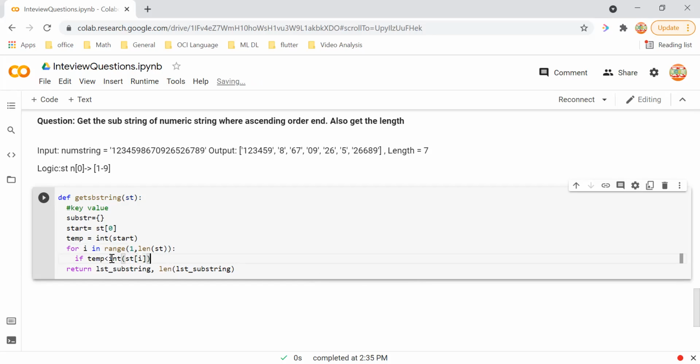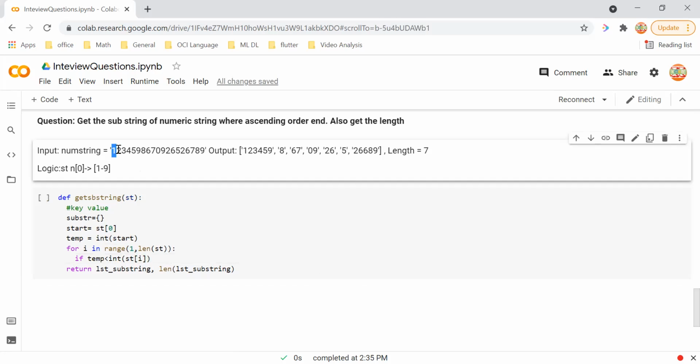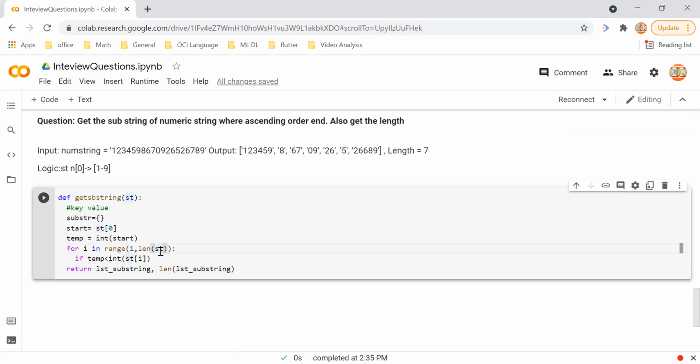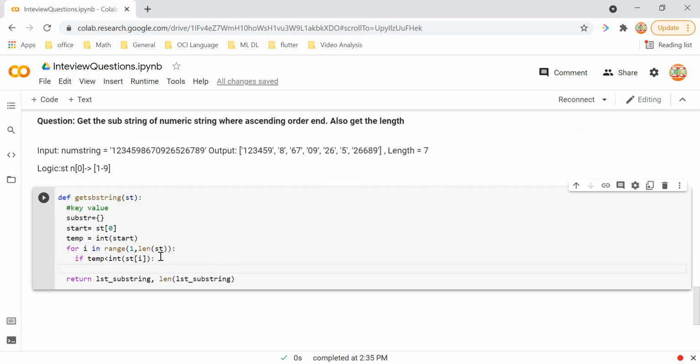So now in this, guys, you are getting it, right? Here I am just converting the first value, 1, into 10. Next I start from 2 and go on, but at the first iteration I will get 2, at i equal to 1, right? So once I got this, I will convert it into int and compare. This helps me, okay, so it is following the ascending order rule.